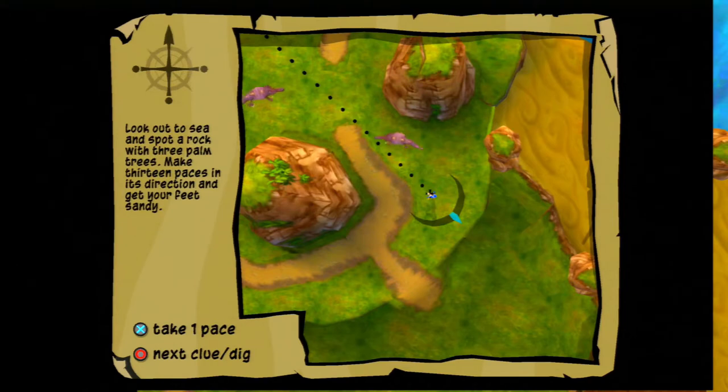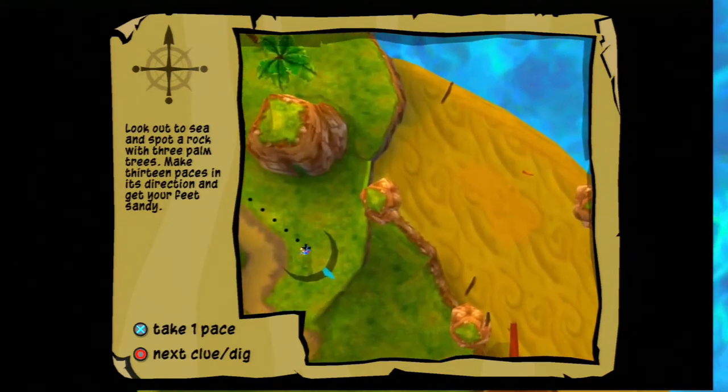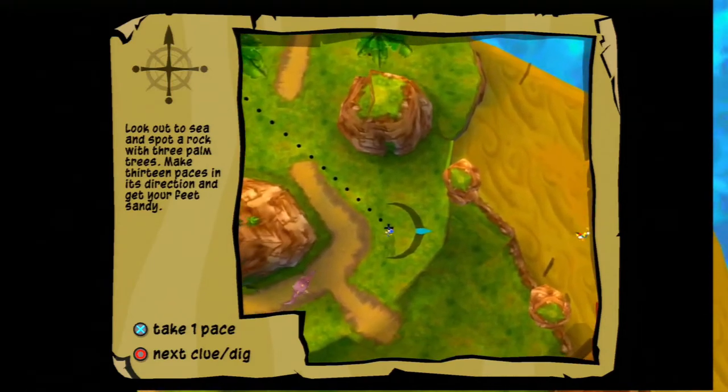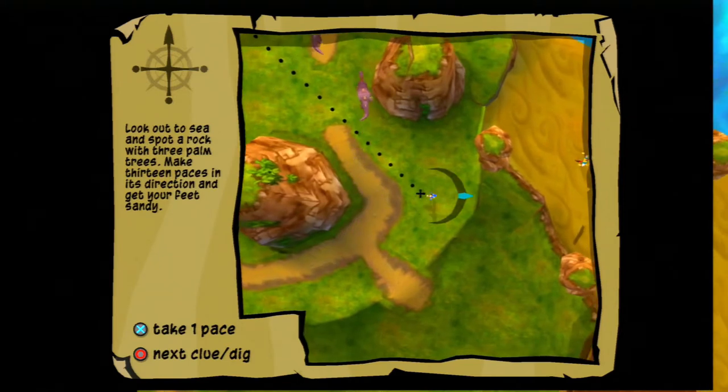Need to leave map mode to solve this clue. Look around like normal with the right analog stick for this island with three palm trees. When you find it, bring up map mode again, and your direction marker will be pointing in the same direction.